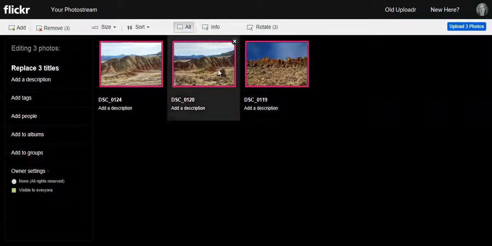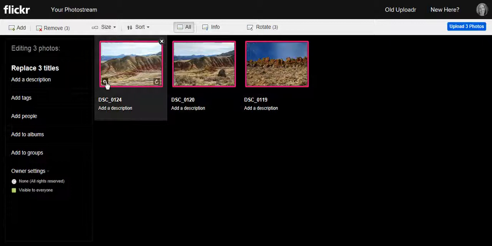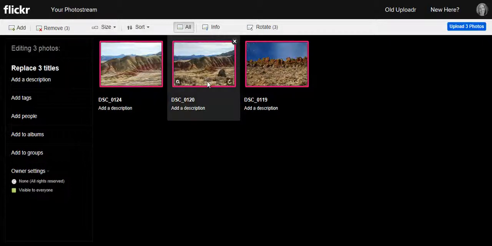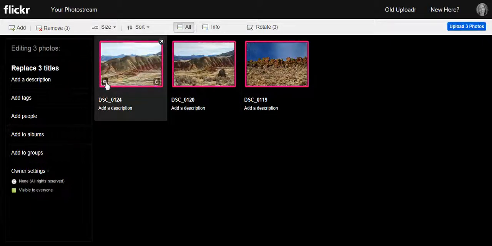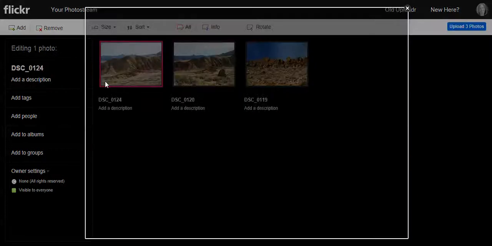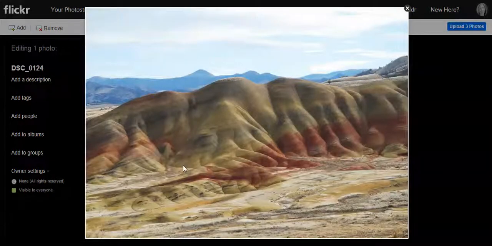Okay, now here we're still on the preview screen. I haven't actually uploaded them. I'm just previewing them. And what I can do here to make sure they're in focus and they're actually the images that I intended to share on Flickr with my class is I'm going to enlarge them and make sure they're actually in focus in the correct image.